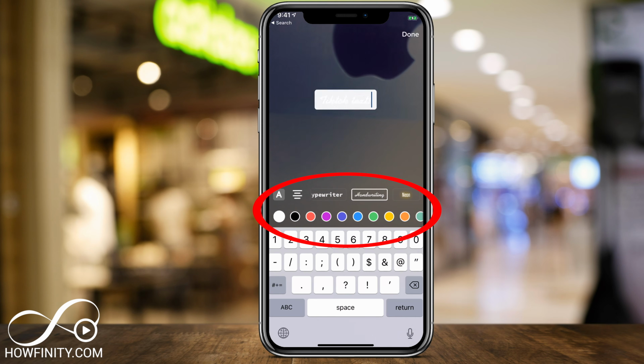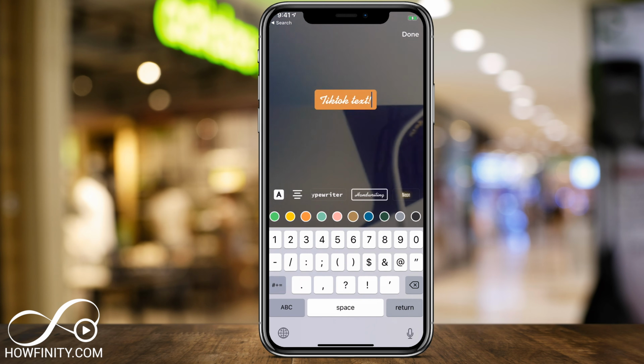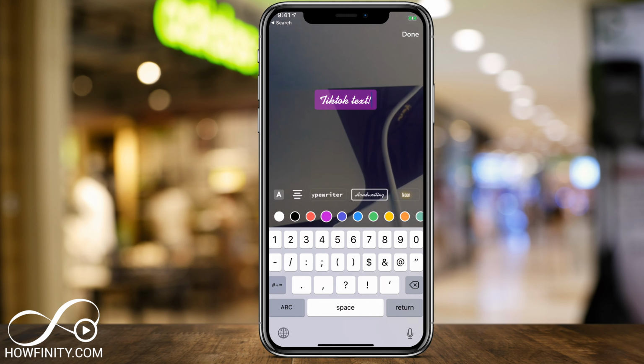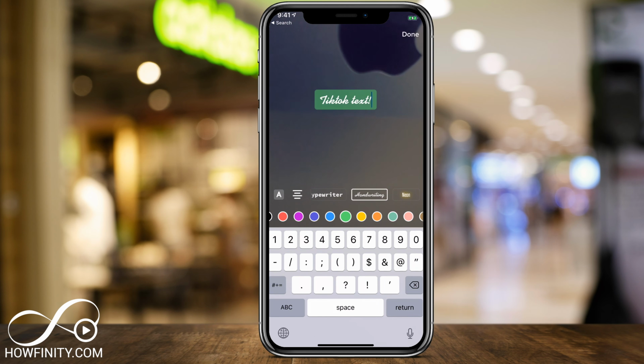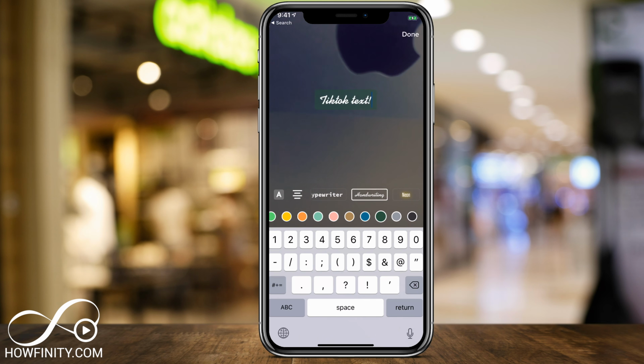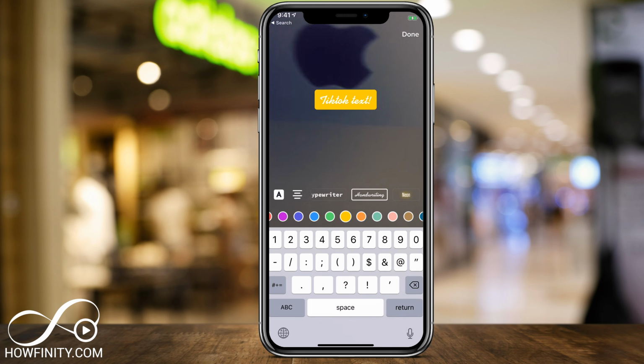On the bottom, if no border is selected, so right here on A, you could just change the color of the text to any of these colors. But if you press A here, it will change the color. Now, if you choose different colors, it will change the color of the box. You press A again, it will change the color of the transparent box. In all those cases, it keeps the text white. But if you press it again, you could change the color of the text. But I always like these kind of boxes here.